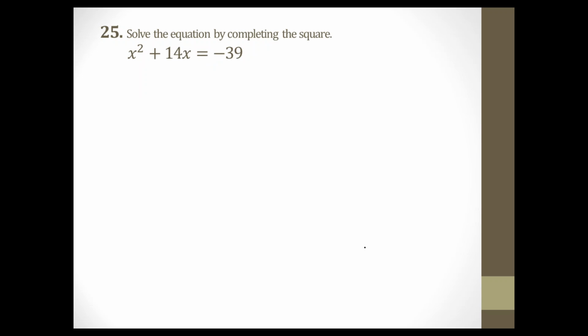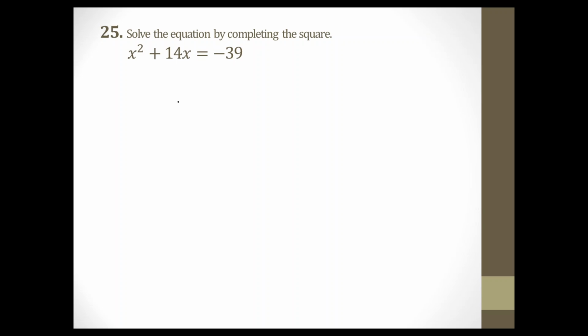Okay, number 25. So solve the equation by completing the square. This would also be a factoring problem, but I'm pretty sure the reason why we have to complete the square is because we are not capable of just factoring it the regular way. And we will see why once we find the answers. This one is already prepared. For completing the square, I need the constant on the right side of the equation, which is right here.